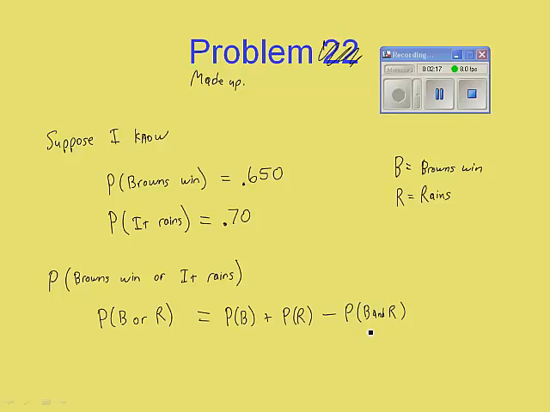Now again, that's kind of weird. Well, that's a good question. Would it be 0? Do you think the Browns could win if it rains? They could, right? Now again, I'm making this up, right? I don't know any of these probabilities for real. If I did, I probably wouldn't be a math teacher, right? I'd be doing sports forecasting, or else I'd dig over for Dick Goddard if he ever retires. One of the two.